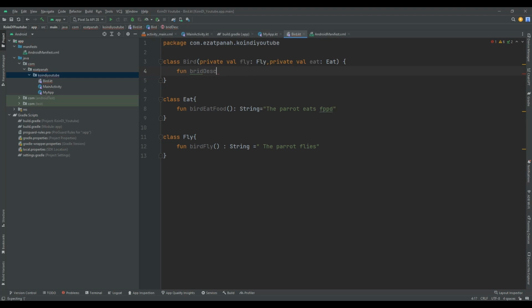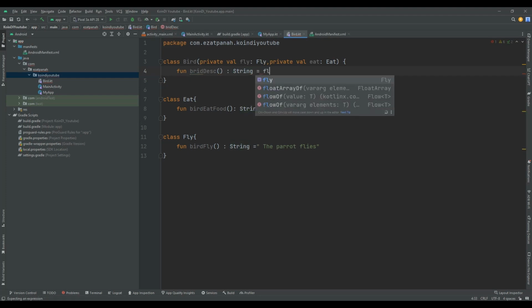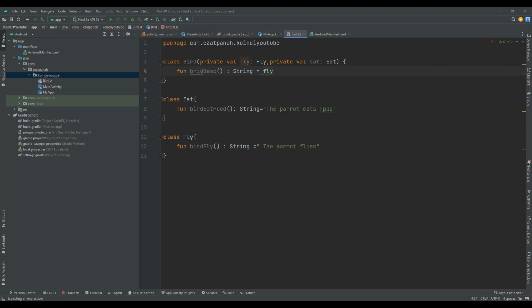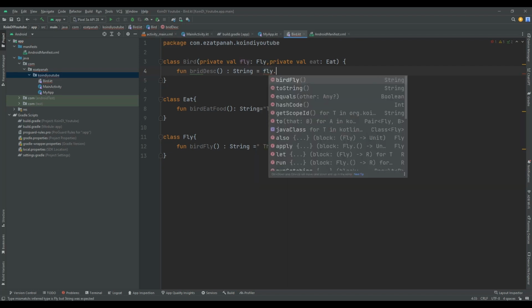Bird description, for example, can return a string. Okay. And here I want to use this dependency. Call my class and use the function inside of that class here. As you can see, I have access to this function.